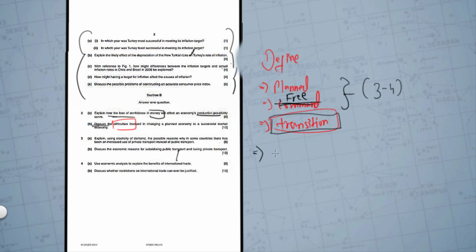So let's think about difficulties that we can have in a transition, trying to balance it out. Well, from the outside, the first difficulty you can think about is joblessness. So that's the first point you can come up with in your mind. Also keep in mind, in economics, when you're given an essay, don't always stick to the book. If you have an idea of your own which you have learned by reading books or articles outside your curriculum, outside your syllabus, feel free to use it as long as you're able to create good points.